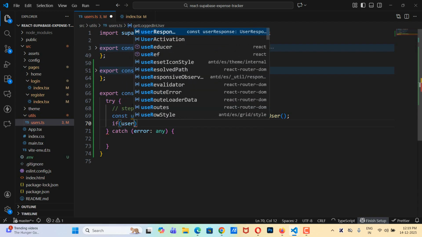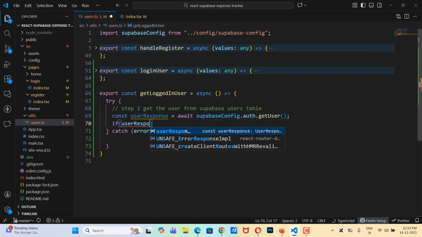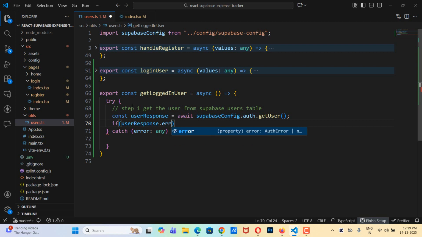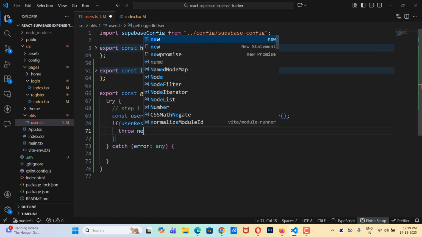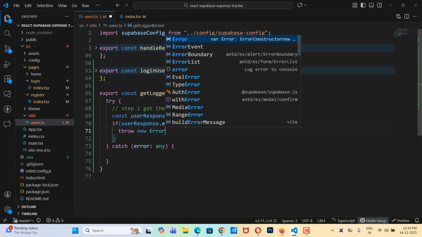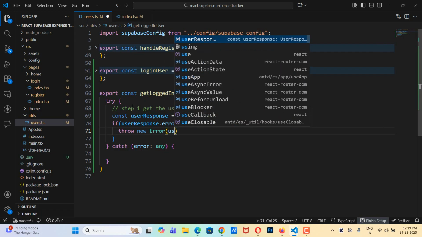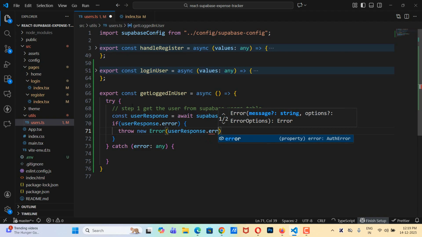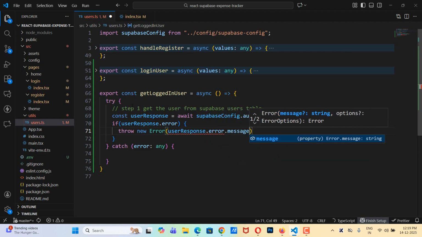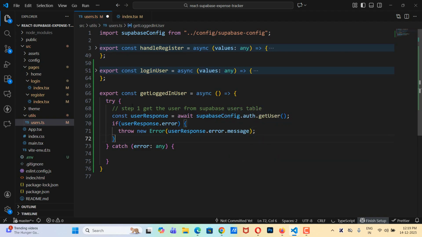If userResponse dot error, if this is true, then throw new Error, and inside we are going to pass userResponse dot error dot message. And if it does not have any error, then we are going to work on step two.